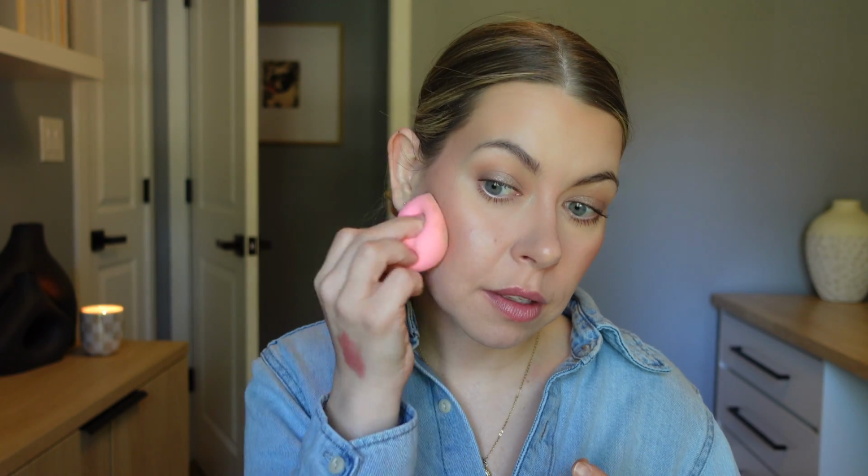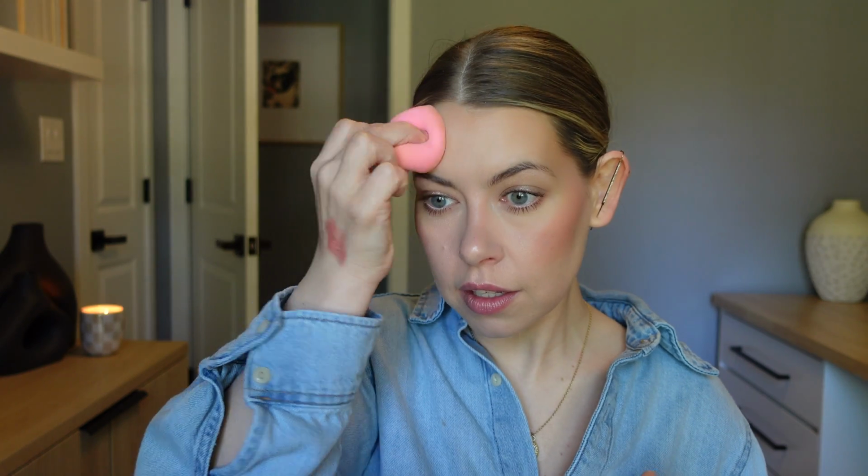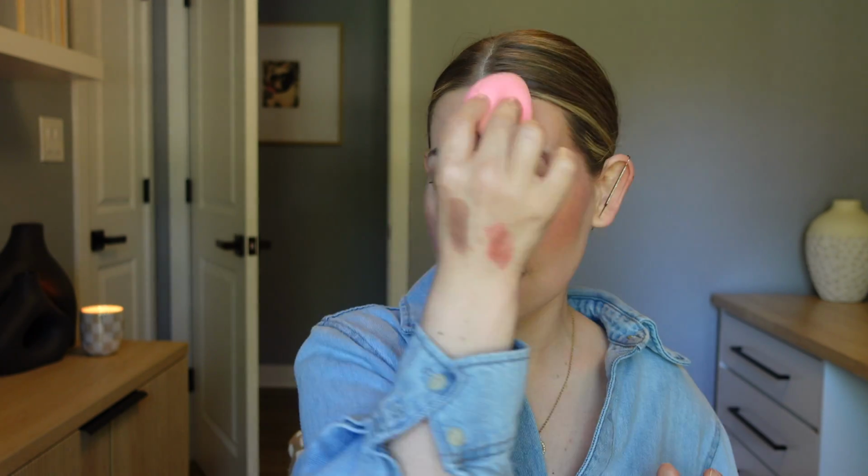I always take the beauty blender that I used when I applied my makeup and hit the edges and on top to make sure everything looks perfectly blended. I really don't think it's necessary for this product, but I'm going to do it anyway. And I'm speechless. You guys go get these. 10 out of 10 recommend. I can't believe I haven't bought these earlier, with the chokehold and how many times I've seen this. This is so worth it.